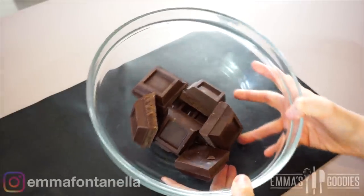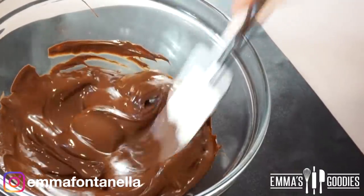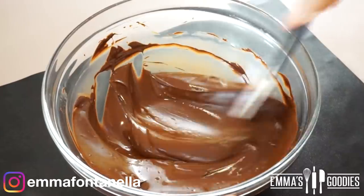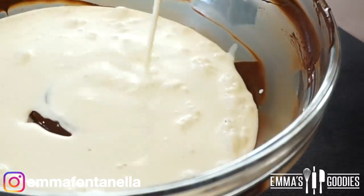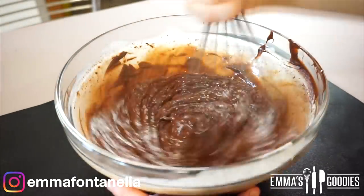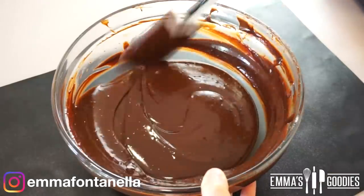To make my deep-fried chocolate, you'll need, of course, some chocolate. We're going to melt this in the microwave, stirring it every 40 seconds until it's fully melted. Or you can use a double boiler if you don't have a microwave. We're essentially making a type of ganache here, so I'm going to use some cream. However, you can also use condensed milk or even whole milk. You want to stir this well until the chocolate and the cream are fully melted.